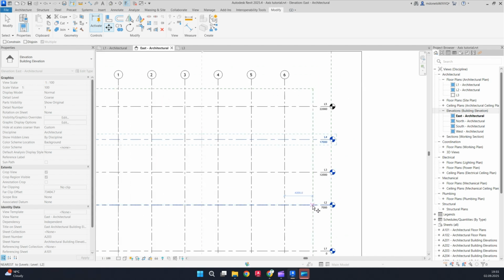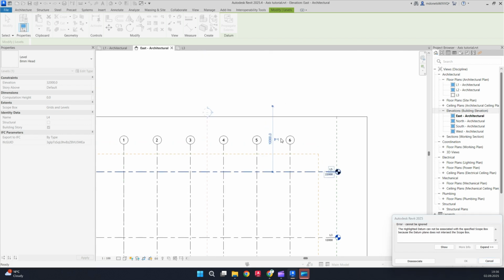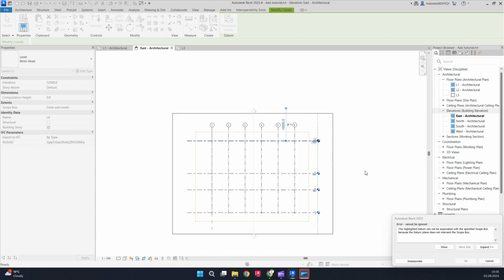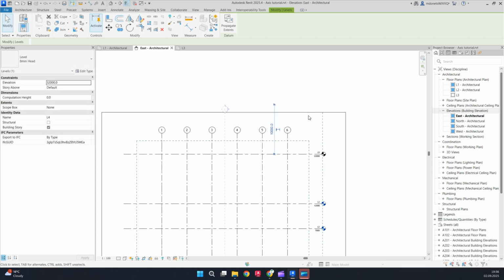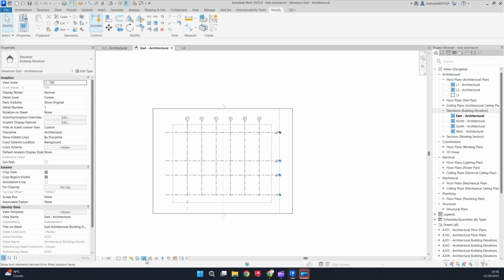For example, I want to have it 10 meters above. I will take the base point here and move it up here. It will be at the same distance as it was from here to here, but a bit up. The problem is that it is behind our crop view, so it's not visible.